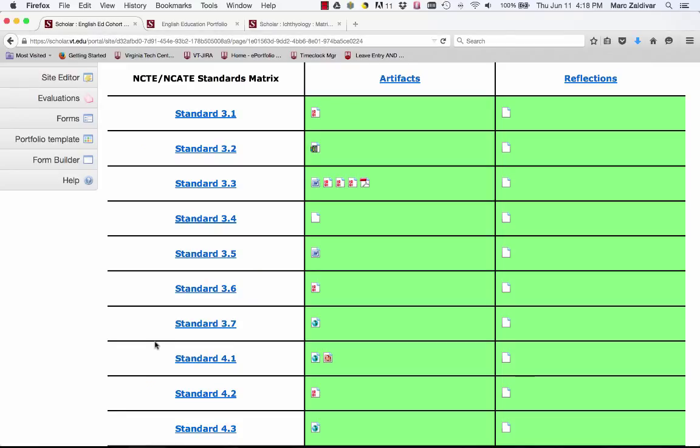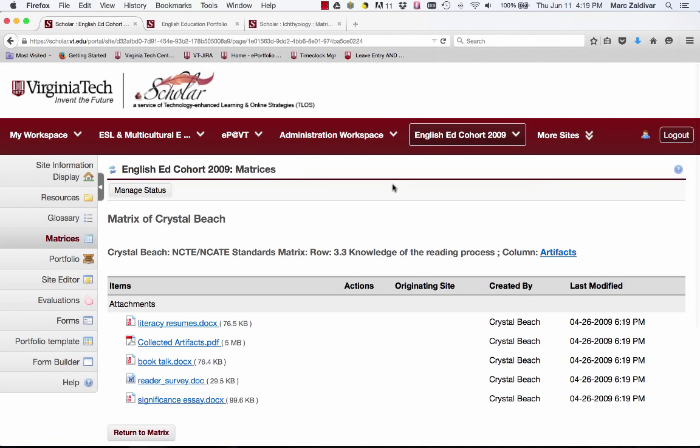Here's an example of a collection interface where the student is asked to satisfy a set of national outcomes. Working over a 2-year master's program and following a fairly simple procedure, they're asked to collect examples of work that they have done to demonstrate a particular teaching principle. In this case, knowledge of the English language. The work can be done in a variety of formats, as you can see here.